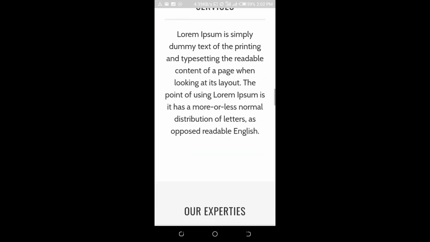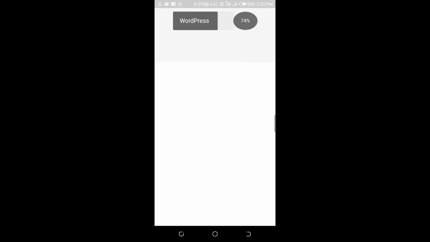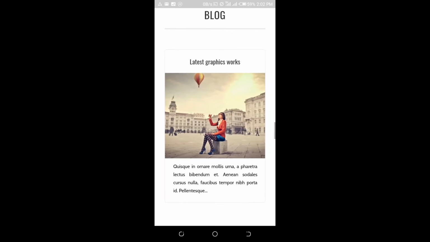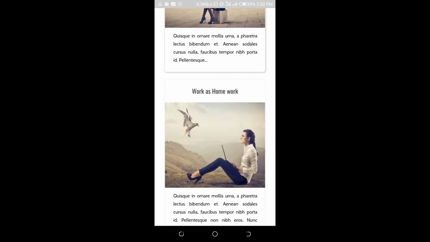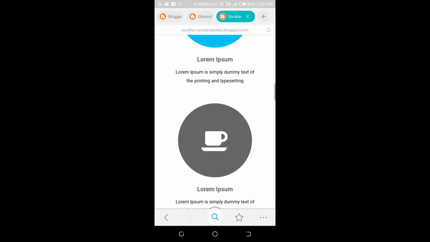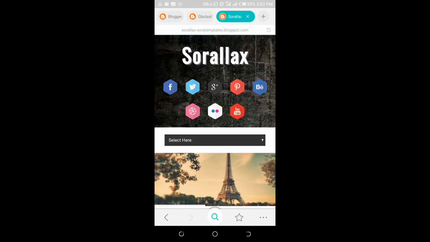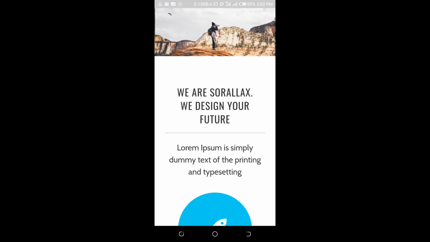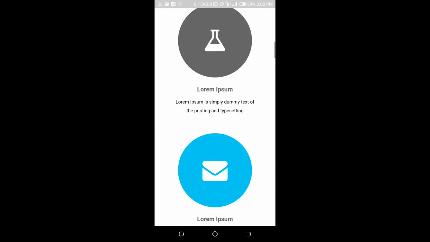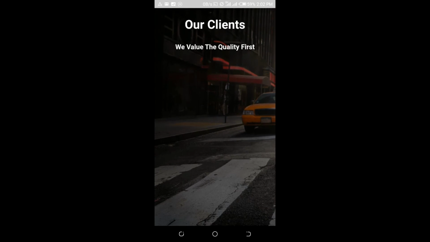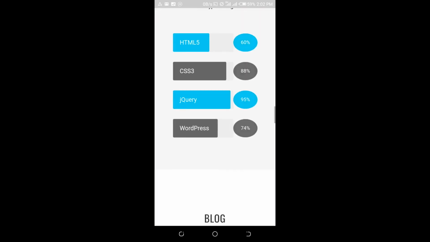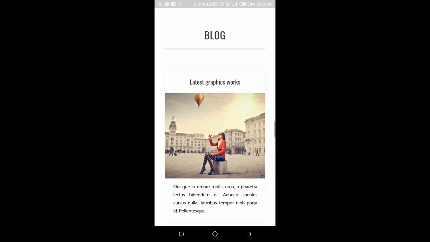But I cannot use this template. The reason is that the template is for a portfolio website, not just for a blog. If you are running a business, you can use this template for yourself. I'm not going to use this.